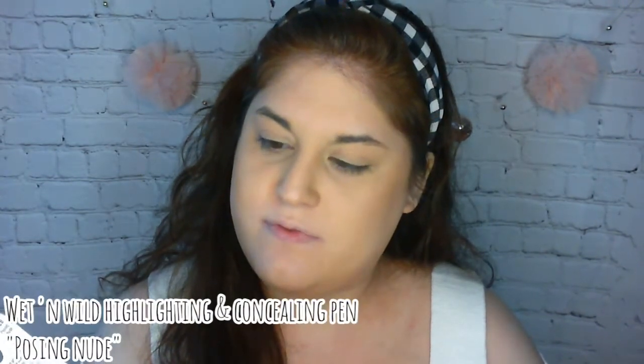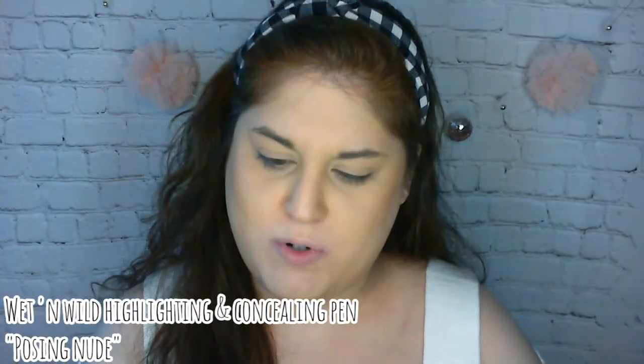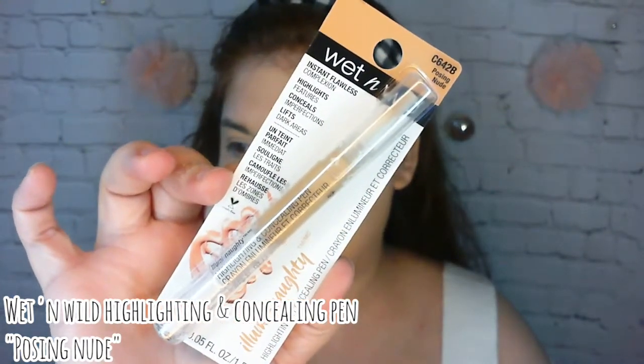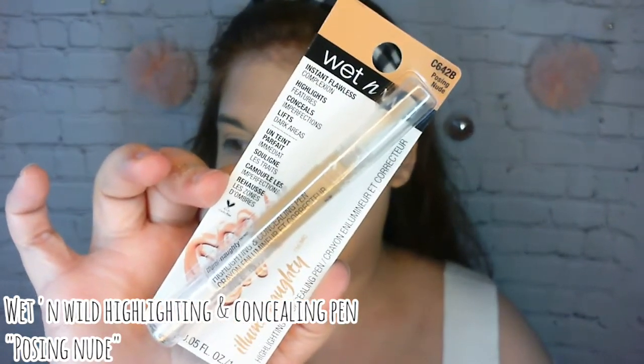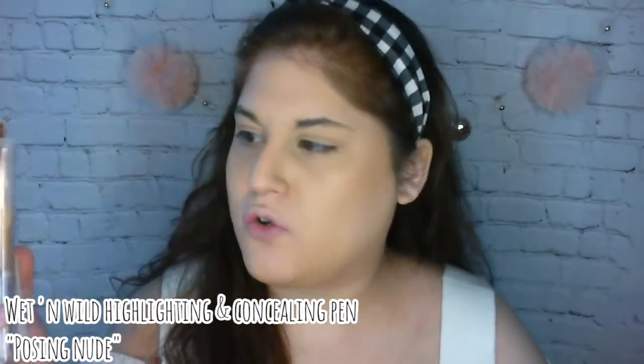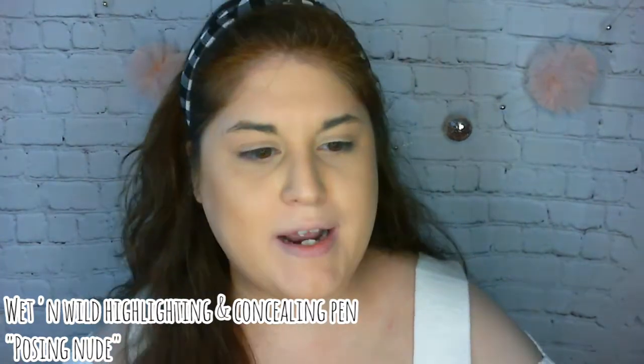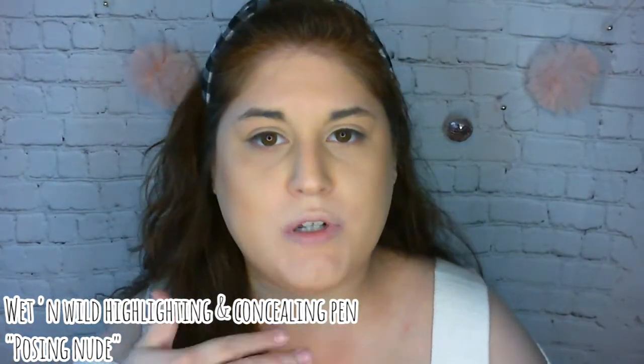And then as you could see, I was flinging around another product, and it's from Wet n Wild. It's a highlighting and concealing pen, excuse me. And it's from, I don't know what this collection, oh, Illuminati. So that's just what it looks like. It says Instant Flawless Complexion, highlights features, conceals imperfections, and lifts dark circles. So definitely excited to use these products for the one brand face makeup tutorial video in the future.